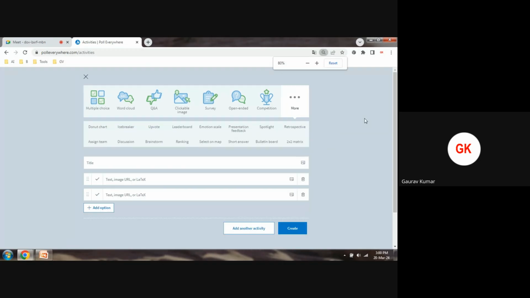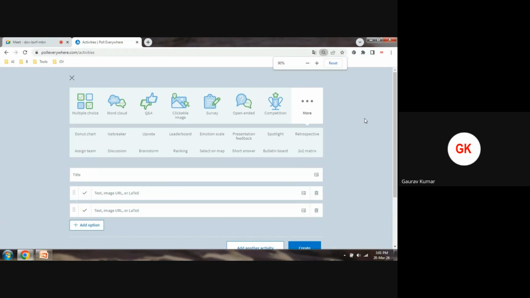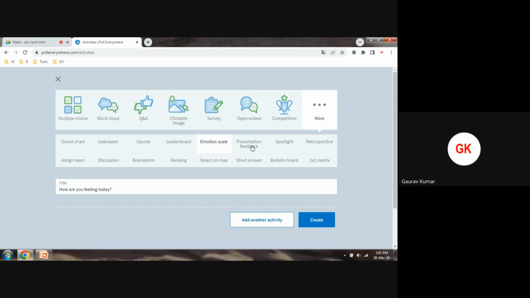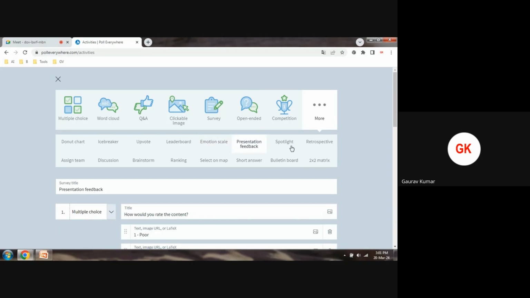Okay, so you can see here on which segment we want to work. Third cloud: questions and answers, clickable image, survey, open-ended questions, emotion scale, presentation feedback.